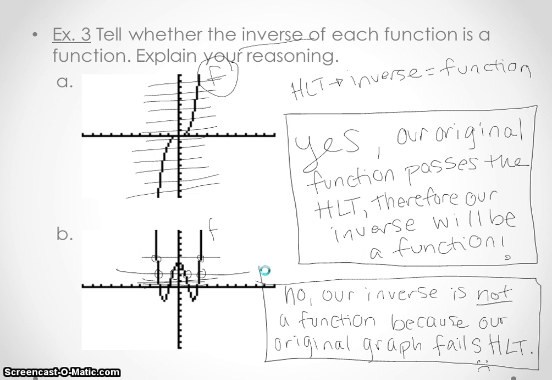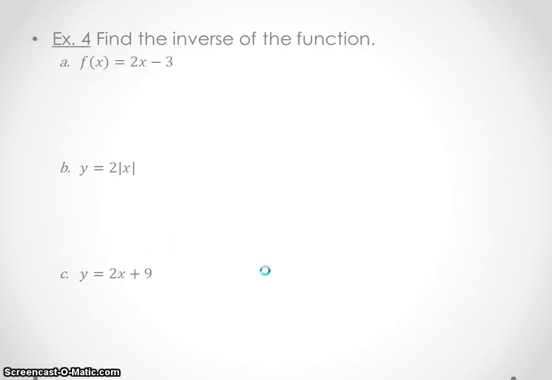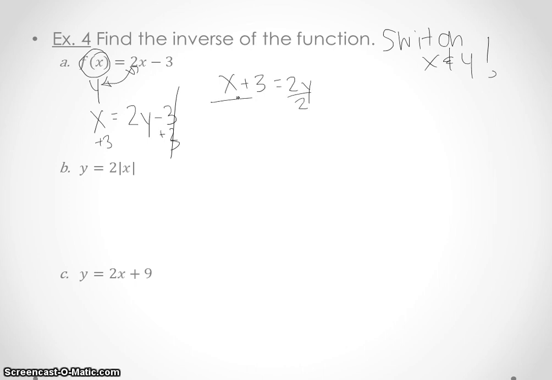Let's go back then to some equations, finding the inverse of the function. I want you to be good at these because we're going to need to know how to do it. Remember all we have to do here is switch x and y and then solve for y again. So essentially remember f of x is really just y, so I'm going to switch places with x here so we get x equals 2y minus 3. Now please don't leave it like that, we have to solve for y. So we're going to add 3 to both sides, so then we have x plus 3 equals 2y. Then we got to get rid of this 2 so we're going to divide everything by 2.